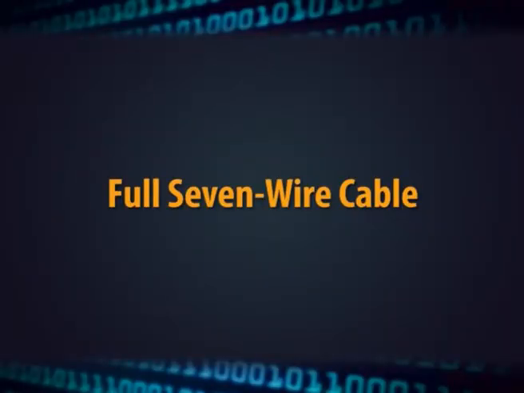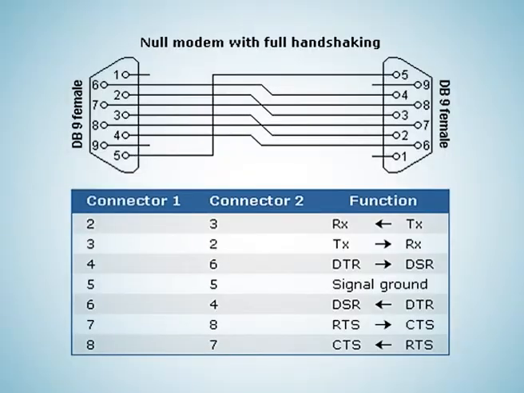3. Full 7-wire cable. This uses 7 wires or connections shown in figure 8. Notice that there are 3 pairs of signals. First pair of TXD and RXD for data transfer, second pair is for DSR and DTR for status monitoring, and third pair is for CTS and RTS for handshaking or flow control. Original standard projected a maximum length of cable between 2 nodes to be 15 meters, but by using a cable of low capacitance and good conductance, it is possible to get reliable communication up to 300 meters now.